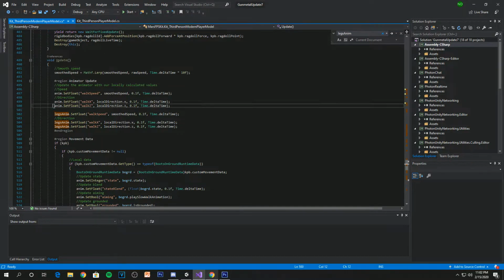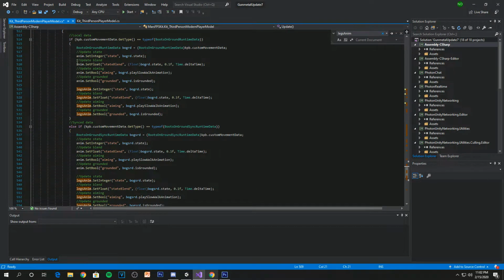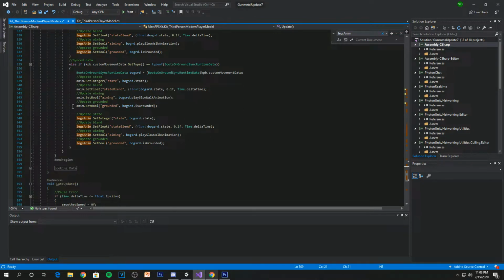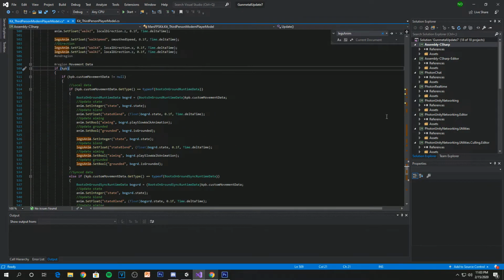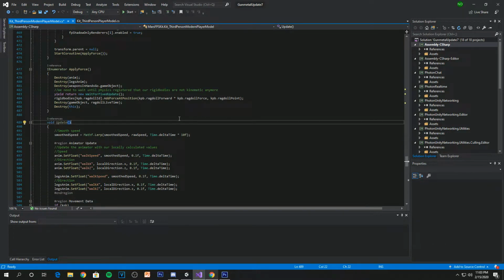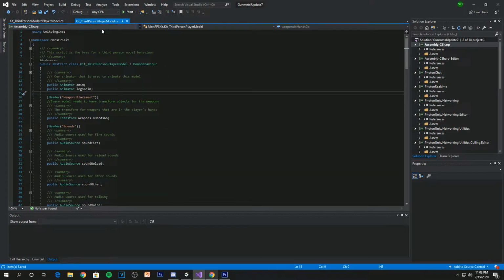So everywhere you find an anim line of code, you need to copy that. Right here, I just copied this whole section. Did the same thing here. So, I did that all the way down this file. And the good thing is this is the only file that you have to do that for. You don't have to do that for any other files of code. And then make sure that you, of course, added the object for the inspector.